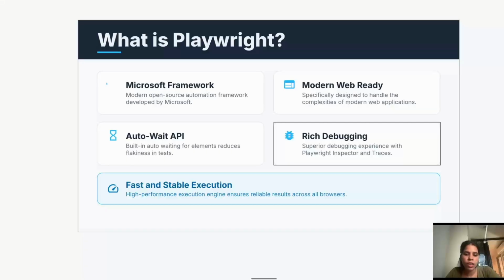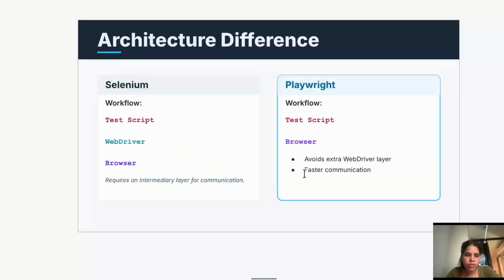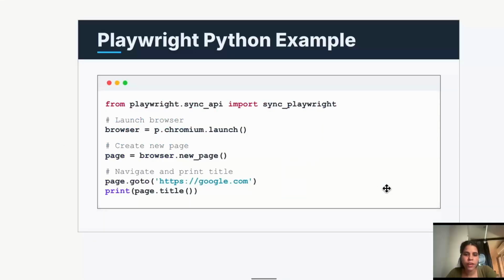One of the major advantages of Playwright is that it provides auto-waiting, better debugging, tracing, screenshots, and video recording abilities. Here you can see it doesn't require the WebDriver. It completely eliminates the WebDriver step.